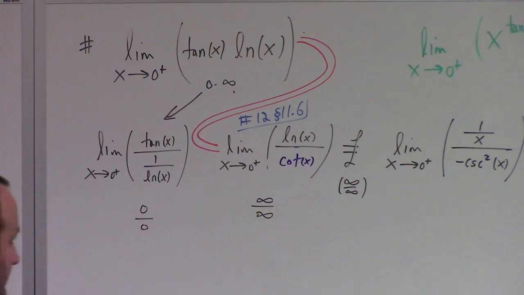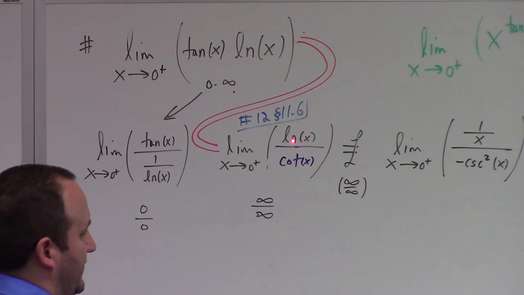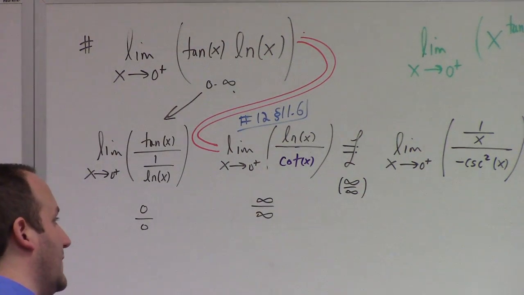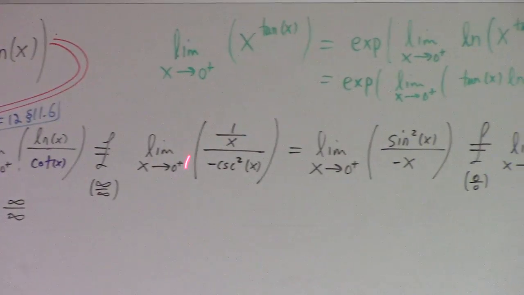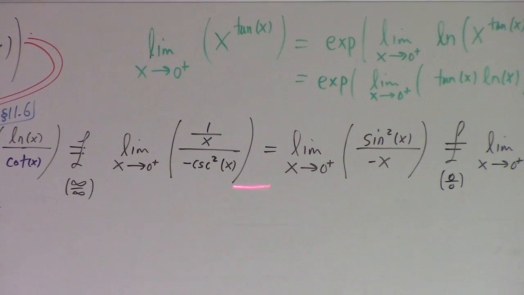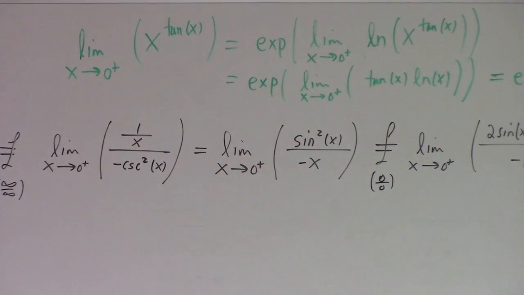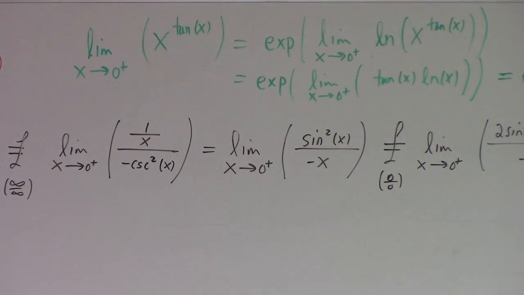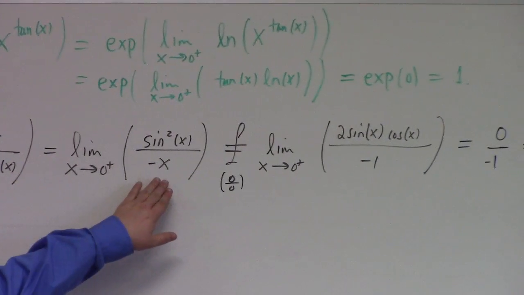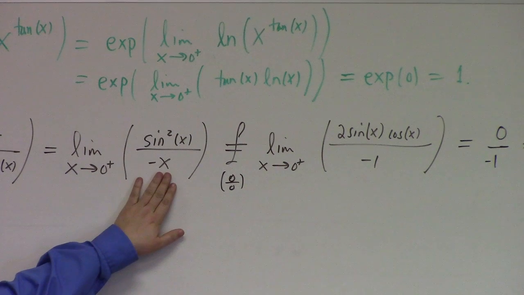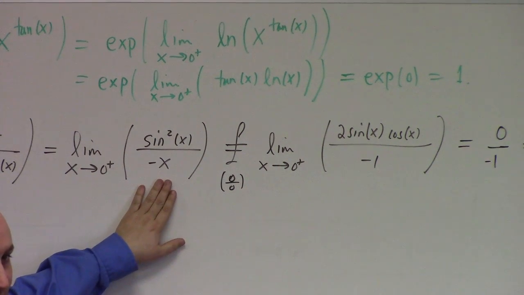All right. So, L'Hopital's rule. Derivative of natural log, 1 over x. Derivative of cotangent, minus cosecant squared. Agree? All right. Then I clean it up. So that's sine squared upstairs and minus x downstairs. I definitely want to have an x, because I know when I apply L'Hopital's rule another time, that just goes away. So it's definitely better to have x appear rather than 1 over x appear, ultimately speaking.